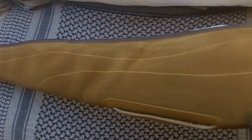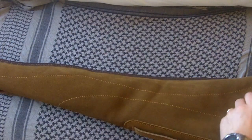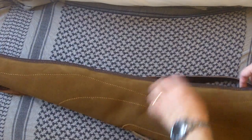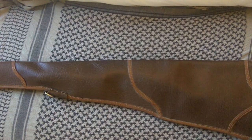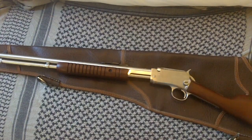Winchester. You see how it has that, this is natural, the skin of the sheep, you know, wool. I mean, for this kind of gun, you have to get a nice case for it, right? And then for myself, I ended up with this. And now it's no Winchester, but I still like it a lot. I think it's a very neat little gun.